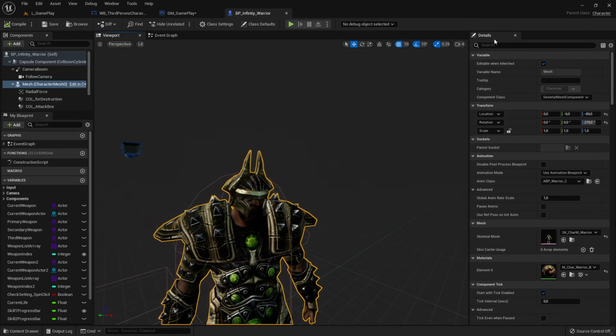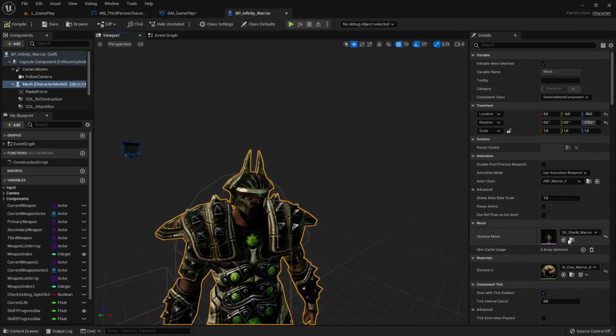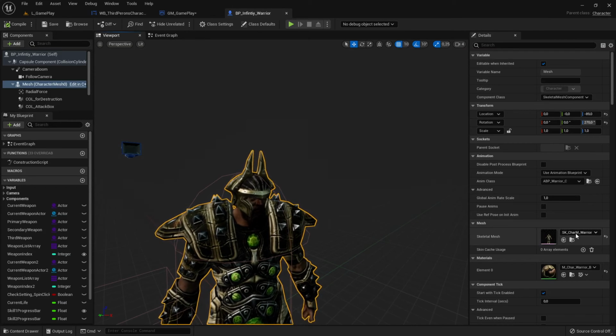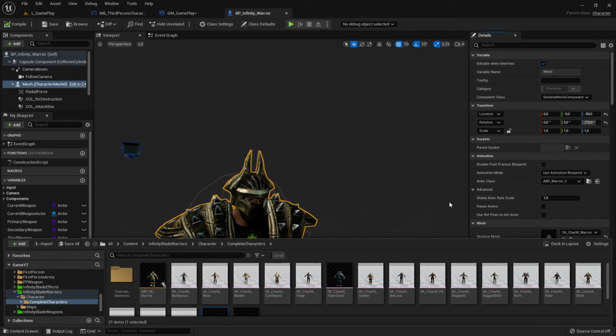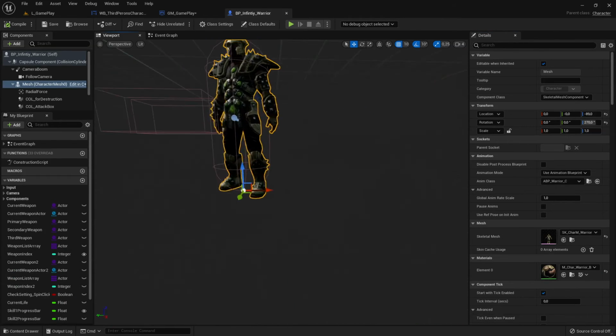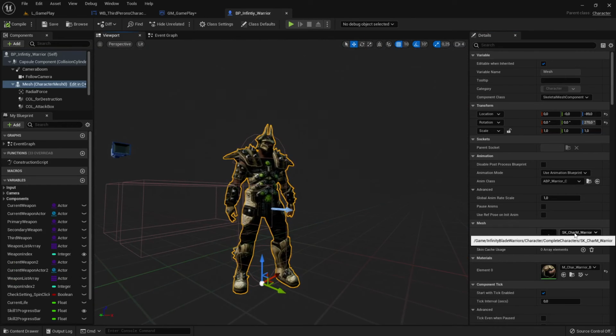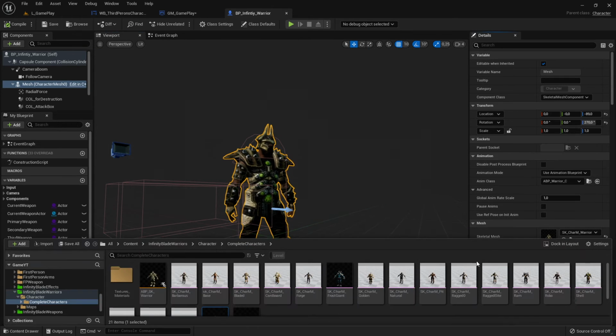You go here on the right side to the details panel, mesh, and you just program here to change this skeletal mesh. Okay, I will not program it right now in this video, but you should get the idea. I have many characters here, and I just go to the event graph and say, please change my skeletal mesh.